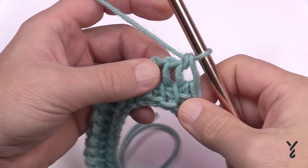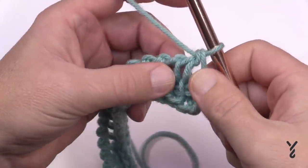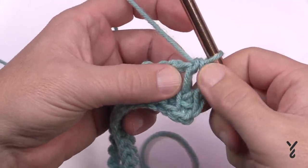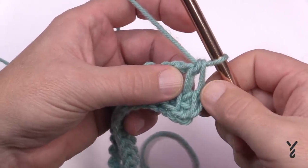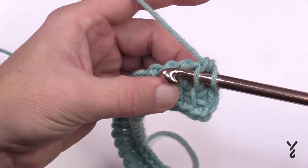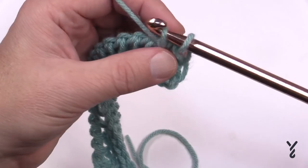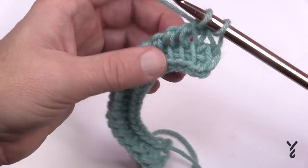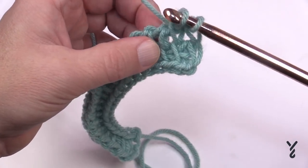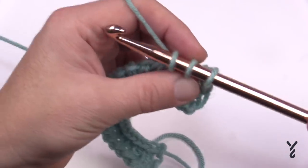So let's do row number 3. I'm not gonna go as slow now because it's the same information. So we start with the second one that's in from the edge. So we never worry about this one right here. So we just immediately slide into the vertical strand and you're going to yarn over and pull through. I'm gonna do just a few of these and I'm gonna show you something. So I'm just going to keep getting these vertical strands and collect them.